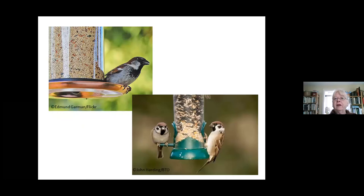The only one you'd really mistake them for in this country would be tree sparrows. Here's a couple of tree sparrows on a feeder. As you can see, they're a bit like somebody designed a house sparrow and then decided they could make a better job of it — they're a bit tidier, a bit smaller and neater. They have a lovely chestnut cap and these black beauty marks on their cheeks. Males and females are the same in tree sparrows, but quite different in house sparrows.